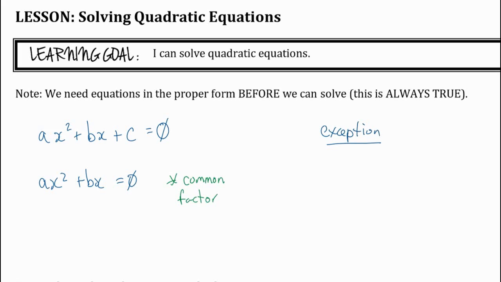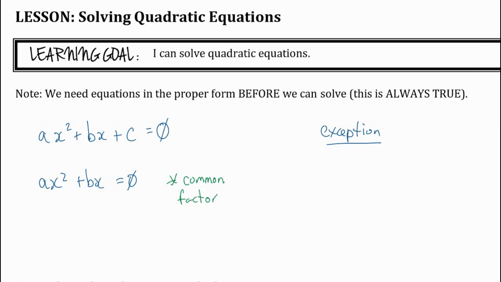So notice that for those two cases, everything is on the left and it's equal to 0. That's the key idea that we're talking about here. That way, either I can use a quadratic formula, and for the quadratic formula, it has to be equal to 0. You can't have a bunch of junk on the other side. Or for factoring, I need it equal to 0 to use the zero product property. It's the only way that this works, right? Learning goal we just took up, we talked about that. You can't be equal to 14. It's got to be equal to 0. So you have to move everything over.